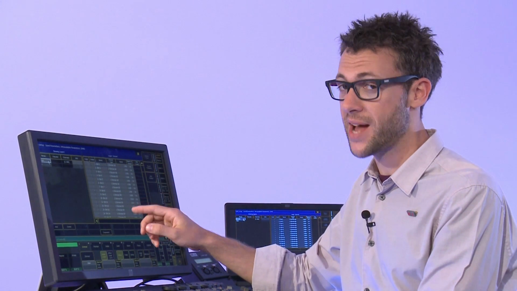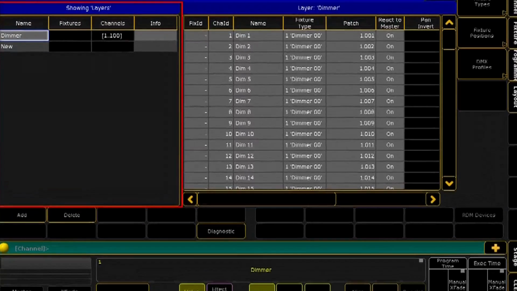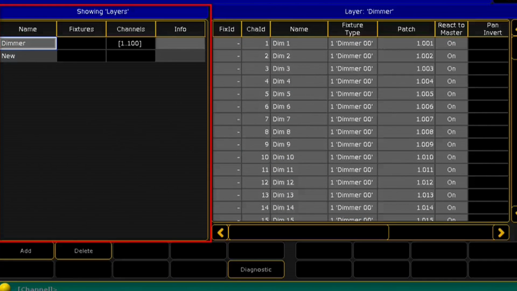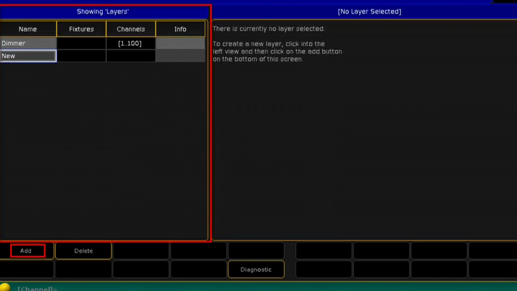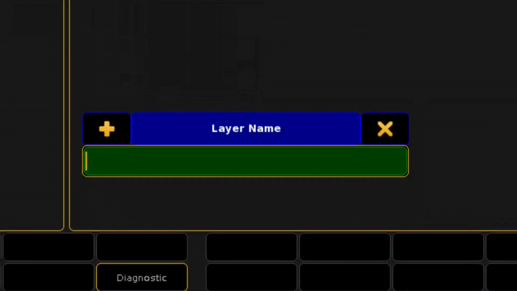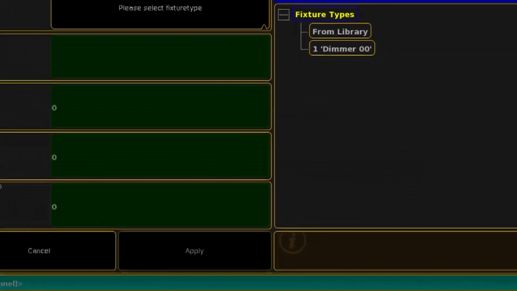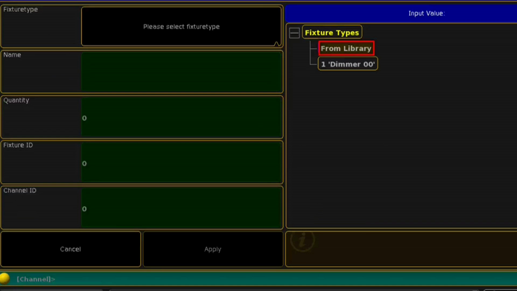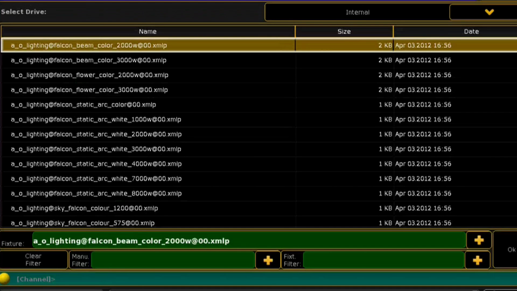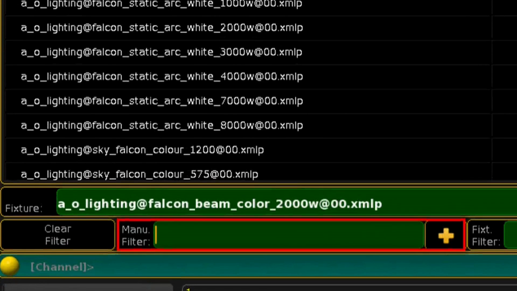Let's expand the patch by adding a few moving lights. In the Layer Overview on the left side, select New Field and then click the Add button. The wizard will start again and we can name the new layer. Next, we can import a new fixture type using the From Library menu. The MA Fixture library will open. Enter the name of a manufacturer into the filter, for example Claypaky.